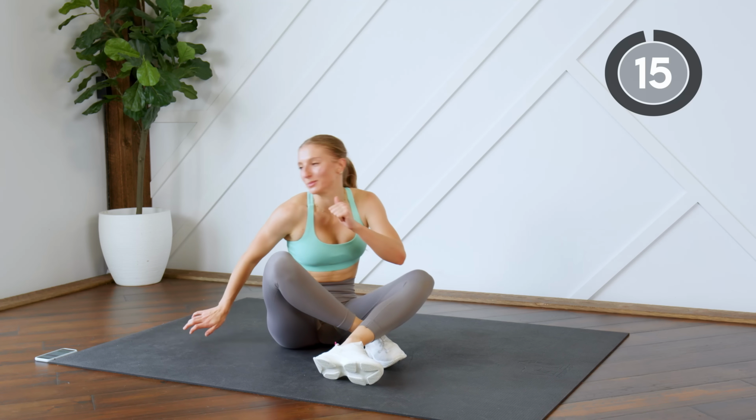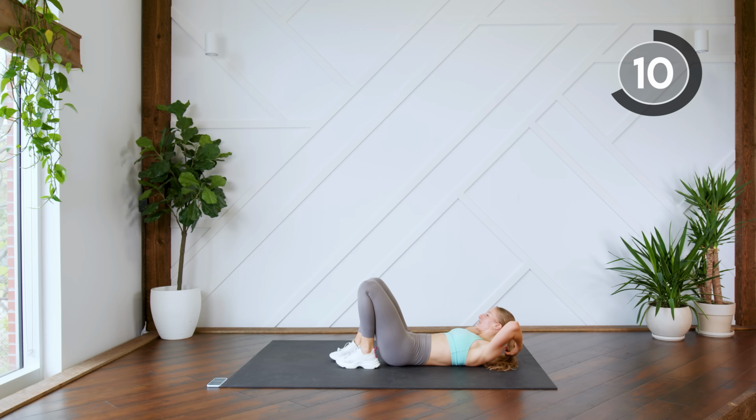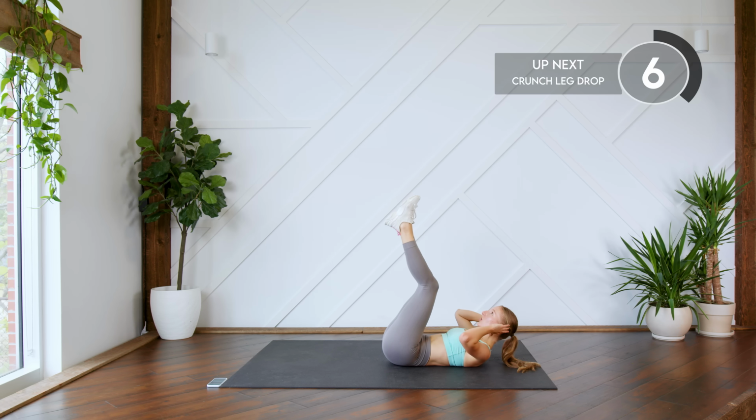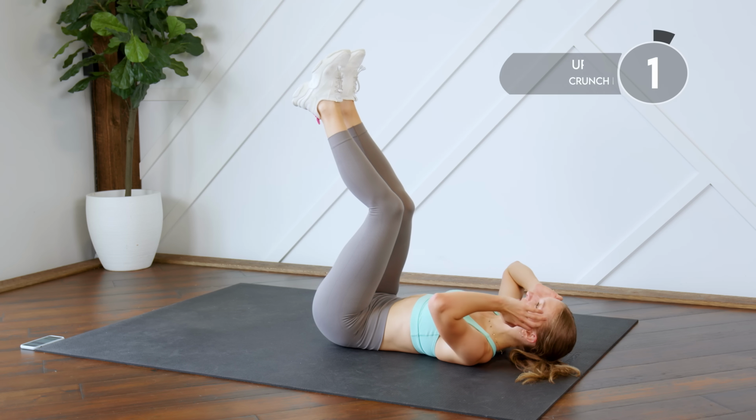Good, we're gonna do some more abs. On your back, you're going to do 2 crunches. Legs are up, 1. On the second one, you're gonna hold, drop those heels down, and bring them back up. Nice and simple.